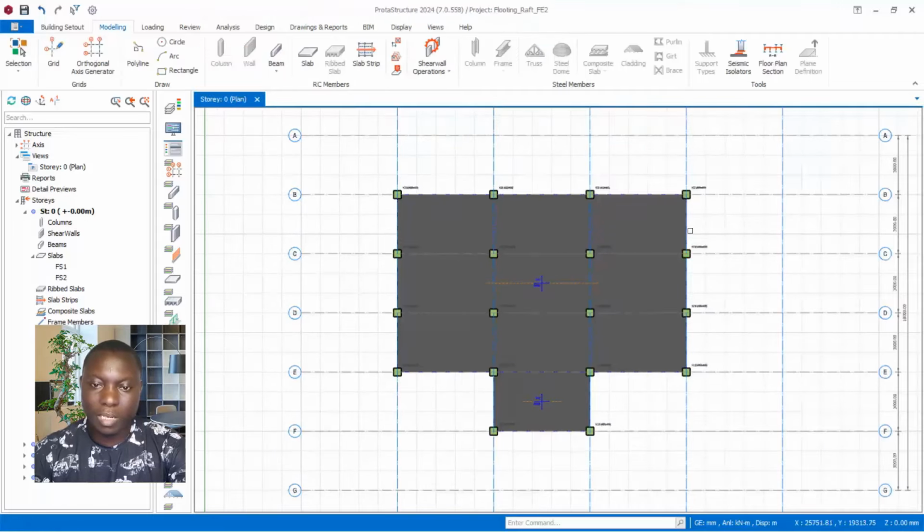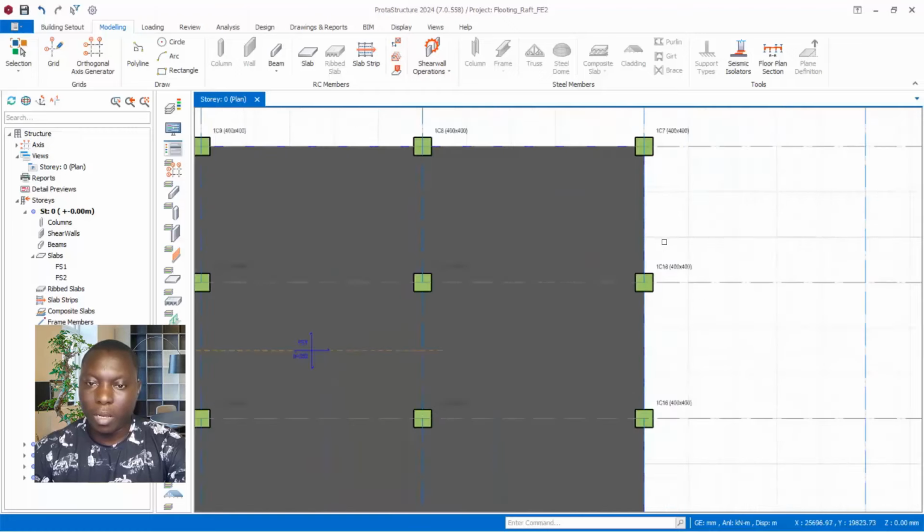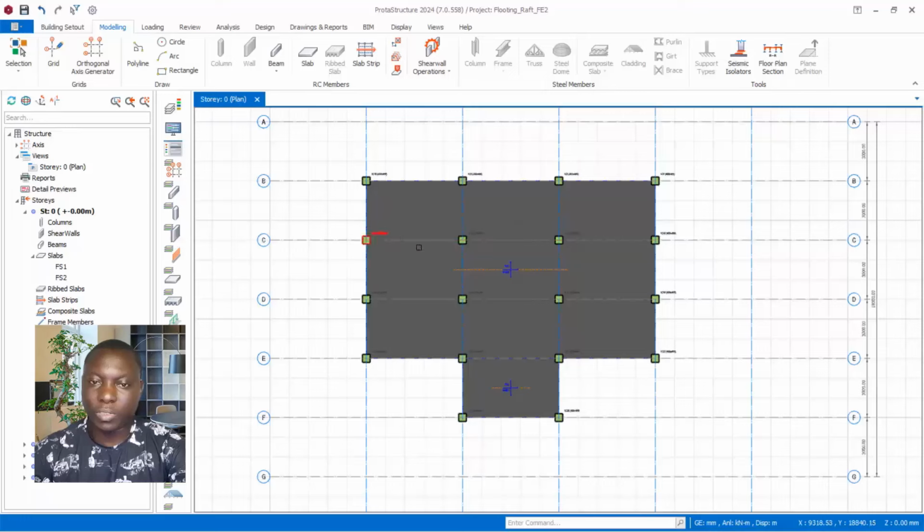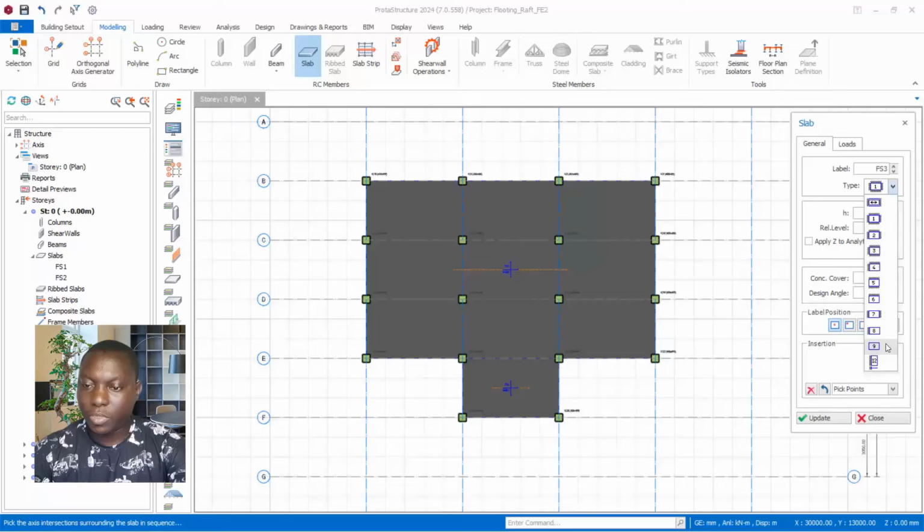I want to now insert my cantilever slab, which gives a kind of offset provision so this column can be properly secured at the foundation. I come to slab provisions, and this time I will use slab type 12, which is the cantilever slab, and the thickness is going to be 250 millimeters. The concrete cover as well will be 50.